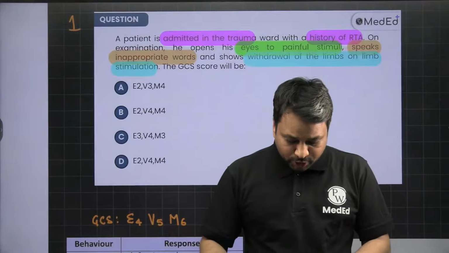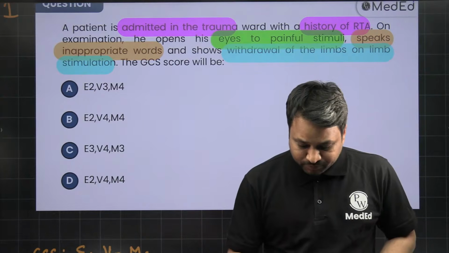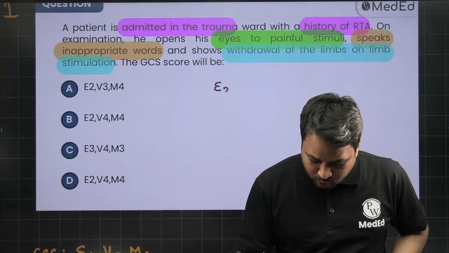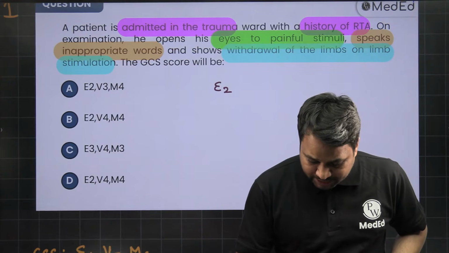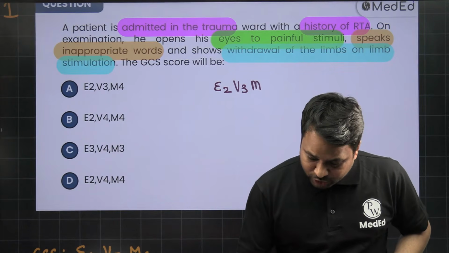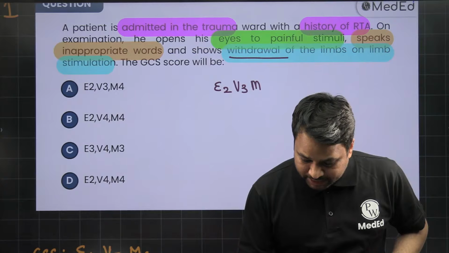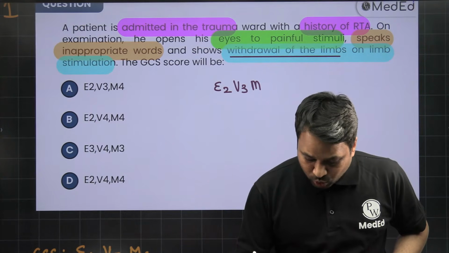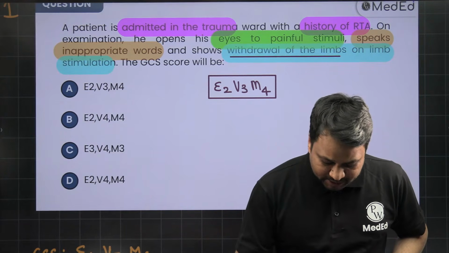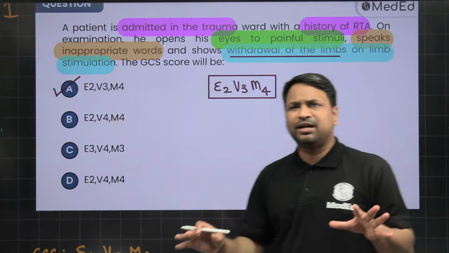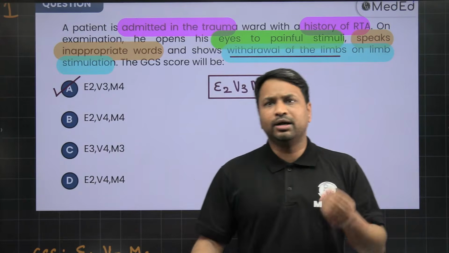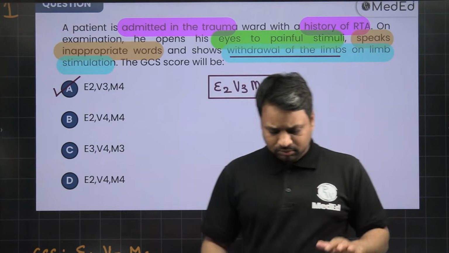Now, in our question, what do you have? The patient is not opening to speech, he's opening to a painful stimulus, so a score of E2 is given. Inappropriate words, I still 3 P's are there, so verbal response 3. And motor response: he withdraws to the pain, that means a score of 4. So E2, V3, M4 is the score. And here the answer is going to be A for Ahmedabad. So nothing spectacular about it. It's a clear-cut question. GCS scoring, you should be able to know it. On a quick recap, you should be able to get your answers, right?